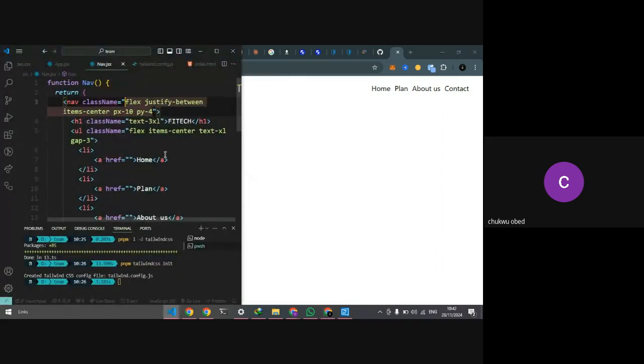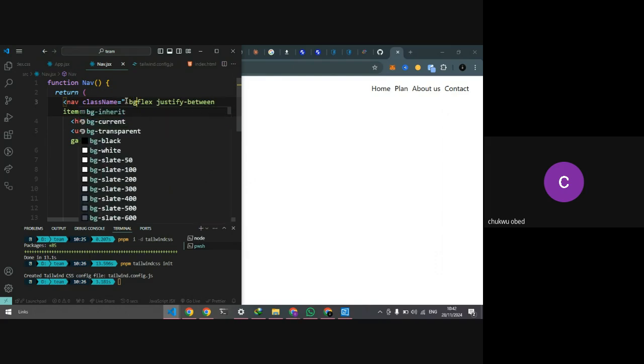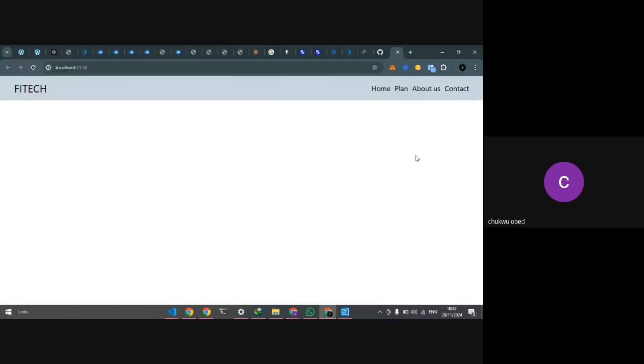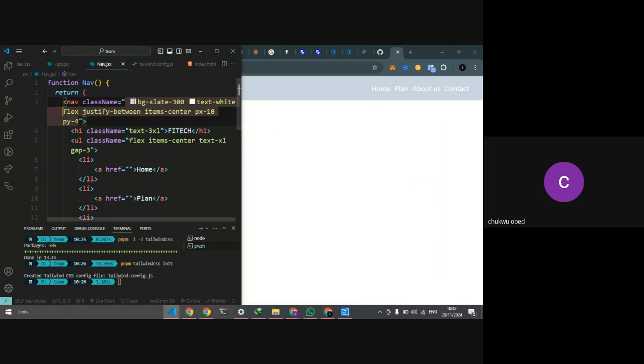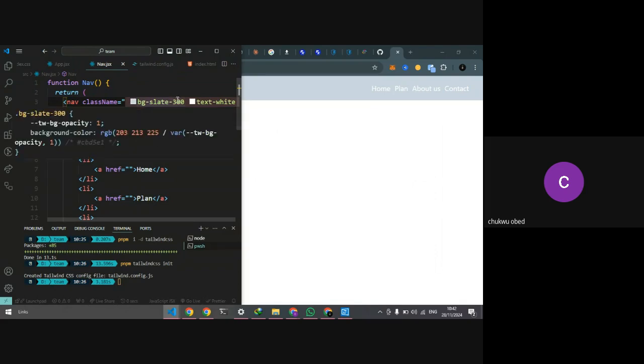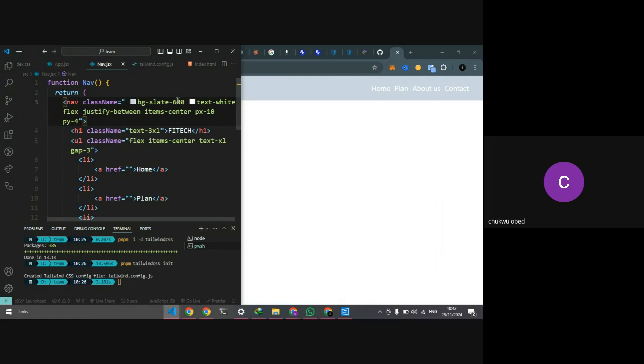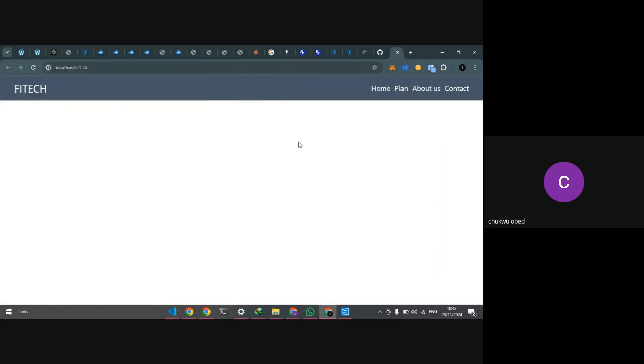But currently it's not there. Let me add it. I don't know the color we'll add on it though. But from the parent div, we should add a color like this. I think all of them inherit it by default, and the color is not even good. So let's tune the color a little bit. This is something like 600. Okay, now this is it here.